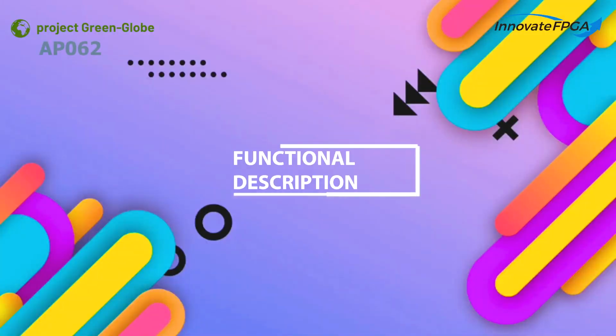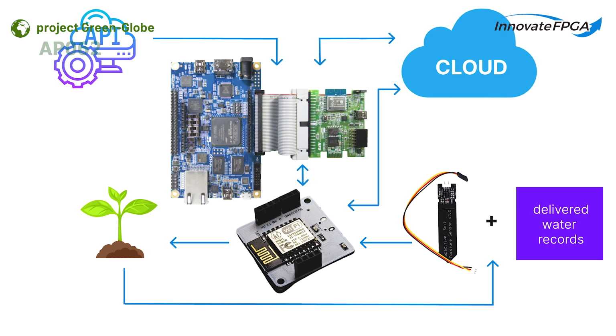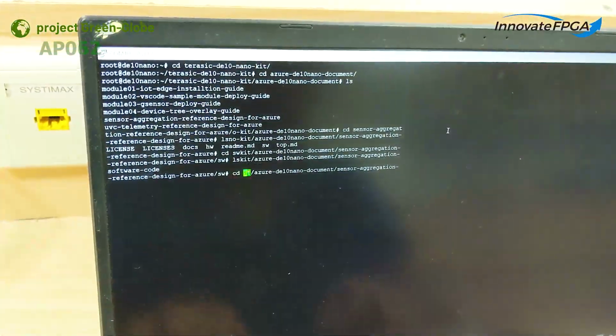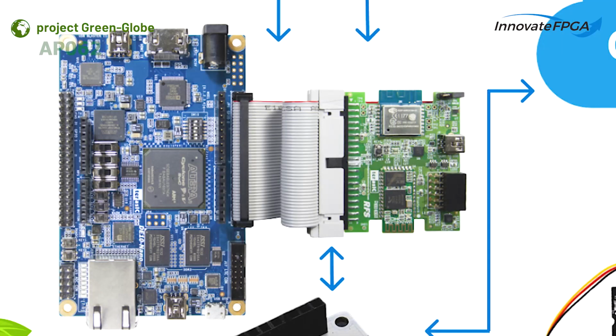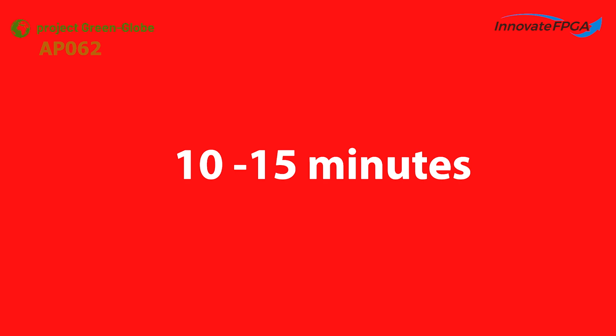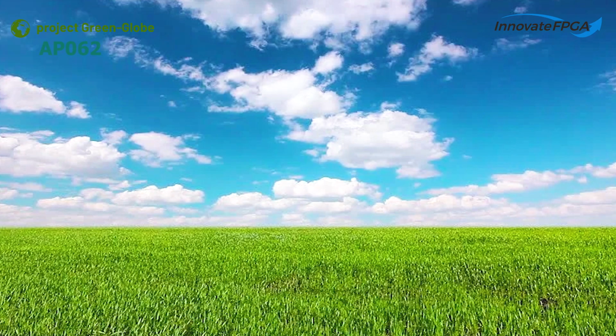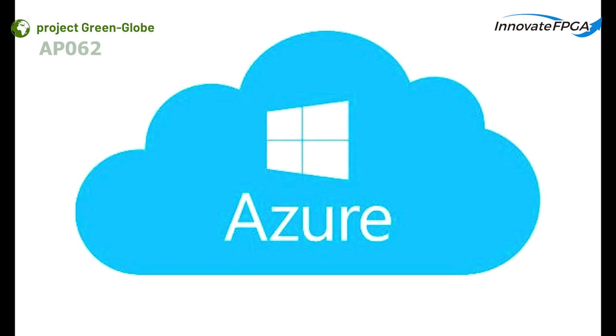Functional description. The primary control unit is the central controlling part and is connected to every other unit mentioned. The program which runs in the primary control unit fetches the APIs for weather conditions and retrieves the ambient temperature value from the RFS module. The data is constantly taken every 10 to 15 minutes. The dew point, cloud conditions, precipitation summary, real field temperature, apparent temperature, relative humidity and pressure are taken from the Azure Maps weather conditions API in order to perform rainfall detection.